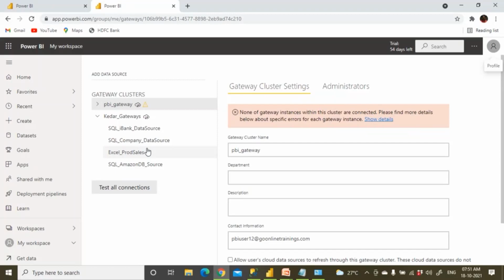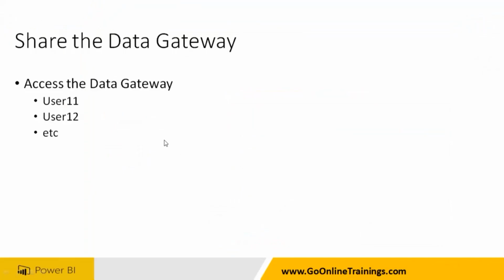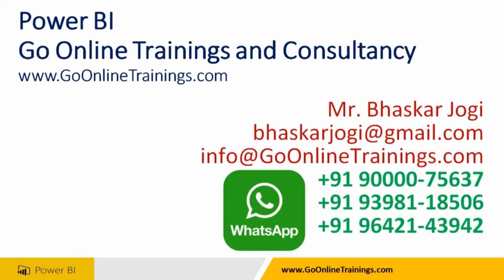One gateway needs to be installed, as any software can be installed only once. So in your laptop, I can use the same data gateway software. So this is the one that you should be able to use, and you should be able to work with that. This is what is called accessing the data gateways or sharing the data gateways across all users, but all users must be using your computer only. If they're using their own computers, then from where you're getting the data, in that machine the data gateway software has to be there. So without that, sharing from one PC to another will not be supported. Clear, guys? So these are the things that you need to try out.